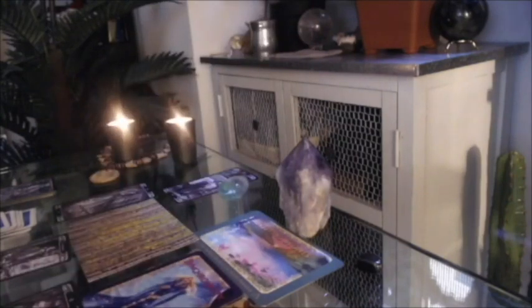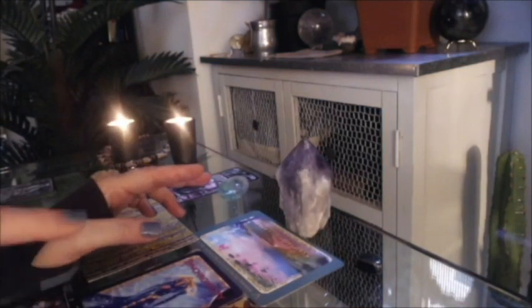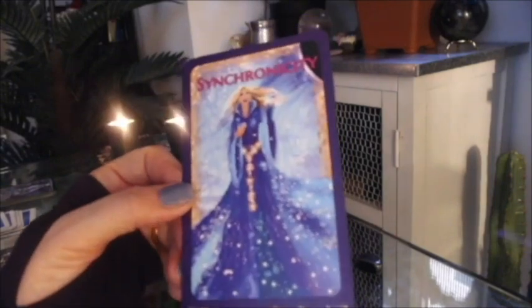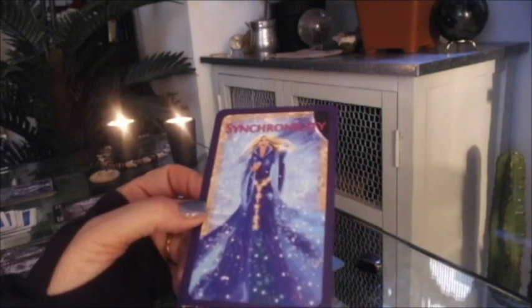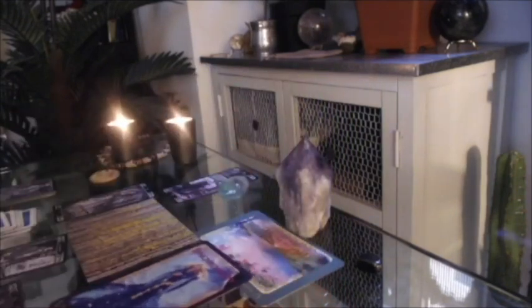And the Six of Cups, to me, in this spread, is talking about the opportunity of a return to a moment that you were not as successful. And this is going to give you the opportunity to start anew. There's synchronicity here. Remember that card that just flew out with the first card? And there is an opportunity here of divine timing. It's a moment to be open to change and to outcomes that will favor your success.